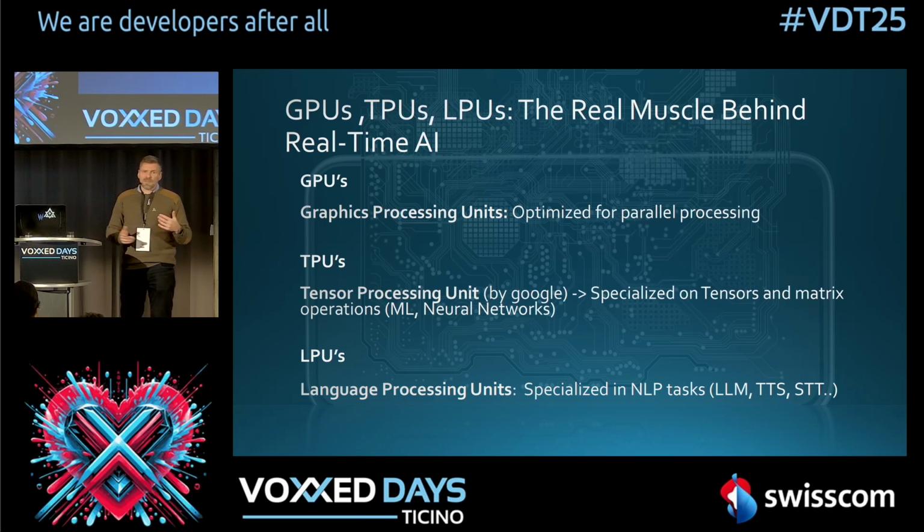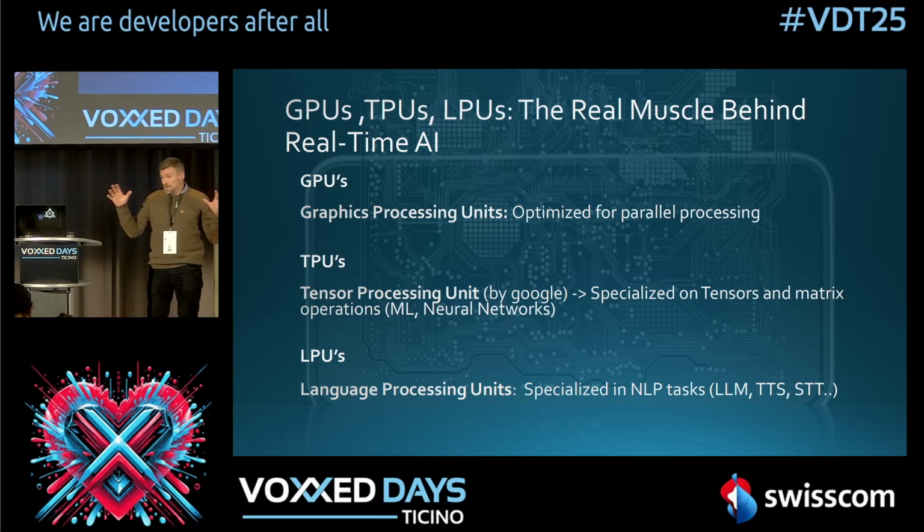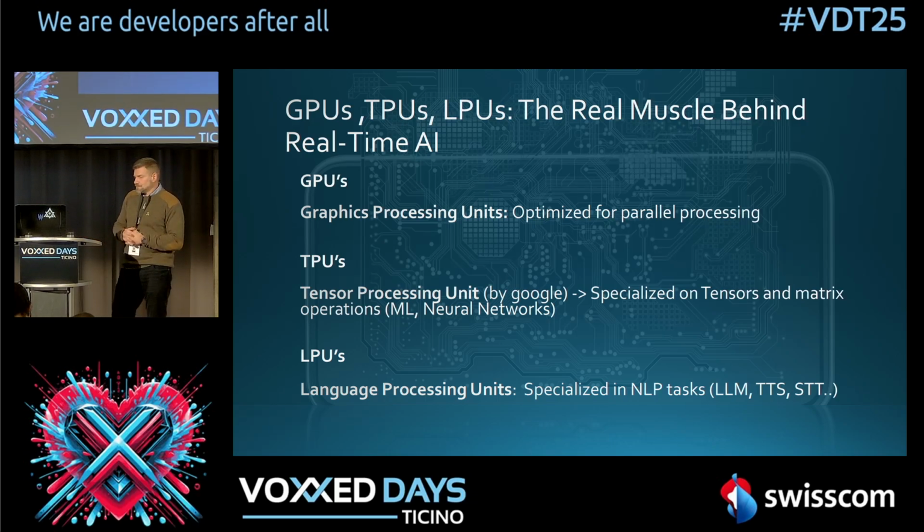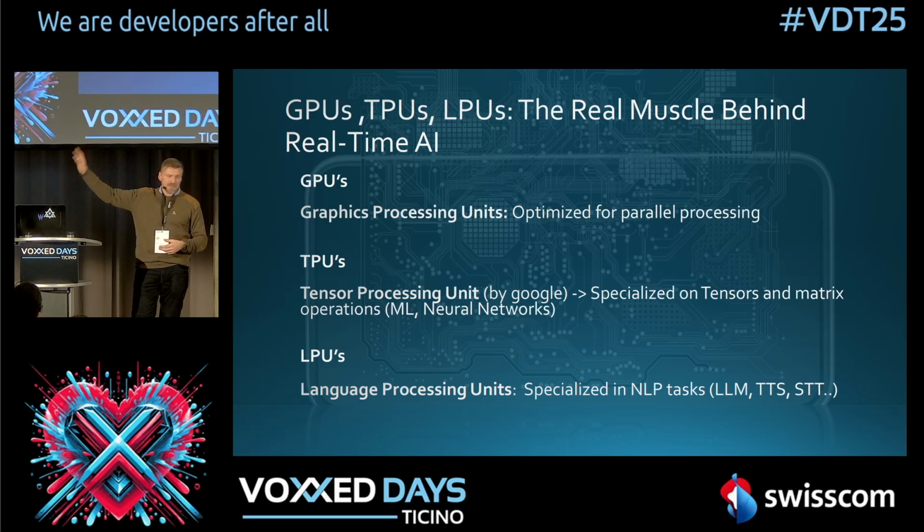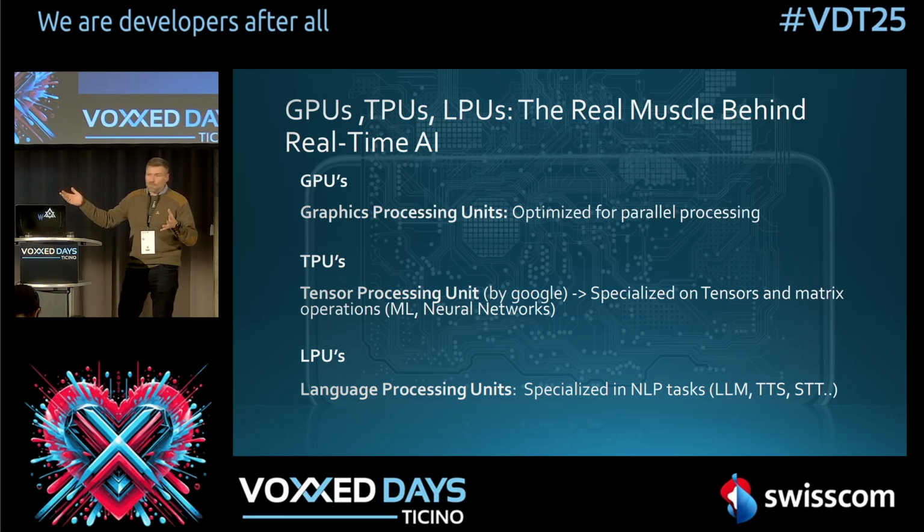Then a couple of years ago, it became famous with Groq, a company that offers really low latency inference. This is the LPU, the Language Processing Unit. This kind of ASIC is designed especially for language model related operations: inference on LLMs, text-to-speech, speech-to-text, and other kinds of operations involved in this kind of development. They are starting to come out. If you search online, not in Italy or Switzerland, but in the USA or China, you can find some devices with an LPU on board. It requires a special compilation, but it could be done.